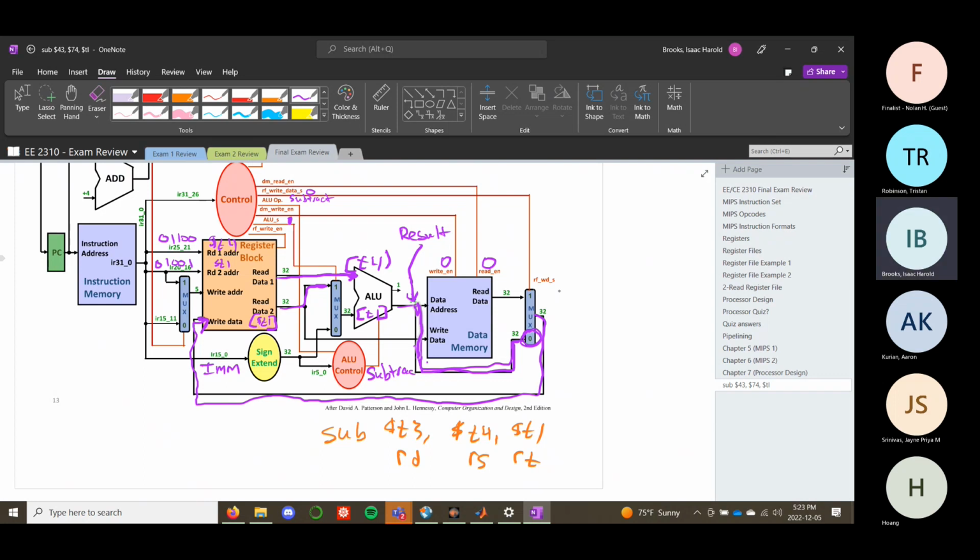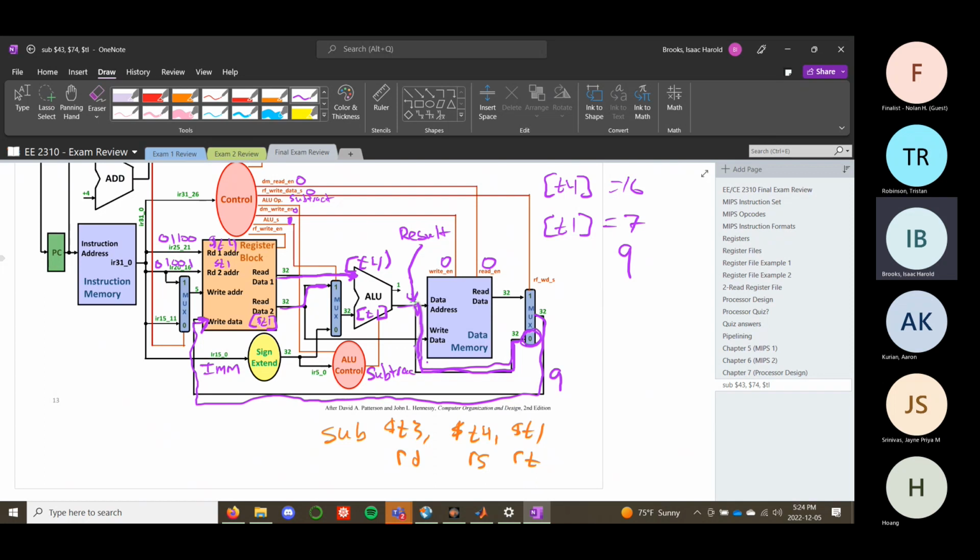Okay, so now what we have is, if these bits are set correctly, read enable is 0, write enable is 0. Generally, if you're not going to read or write from memory, you want the enables to be 0 so that you don't accidentally read or write from memory. Okay, so our result is right here. Say T4 had 16 and maybe T1 had 7, 16 minus 7 is 9, there'd be a 9 on this line. That's coming into write data.